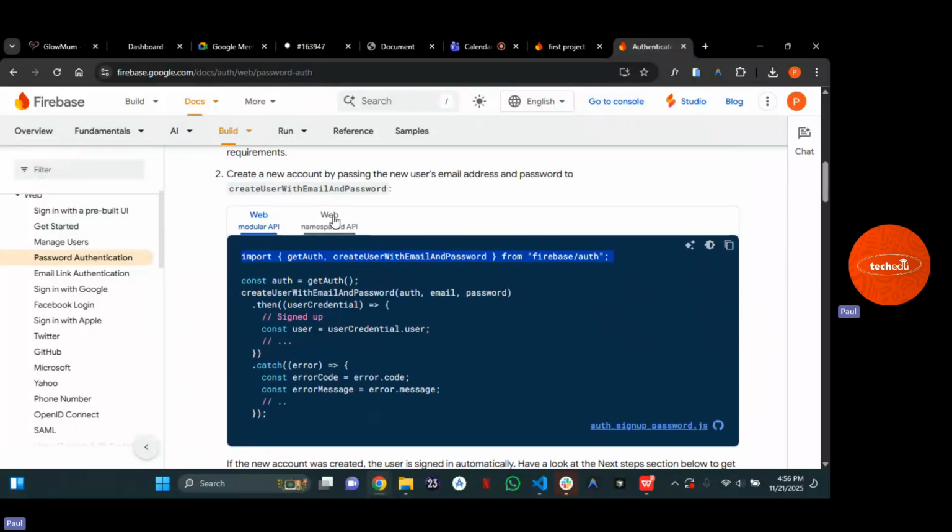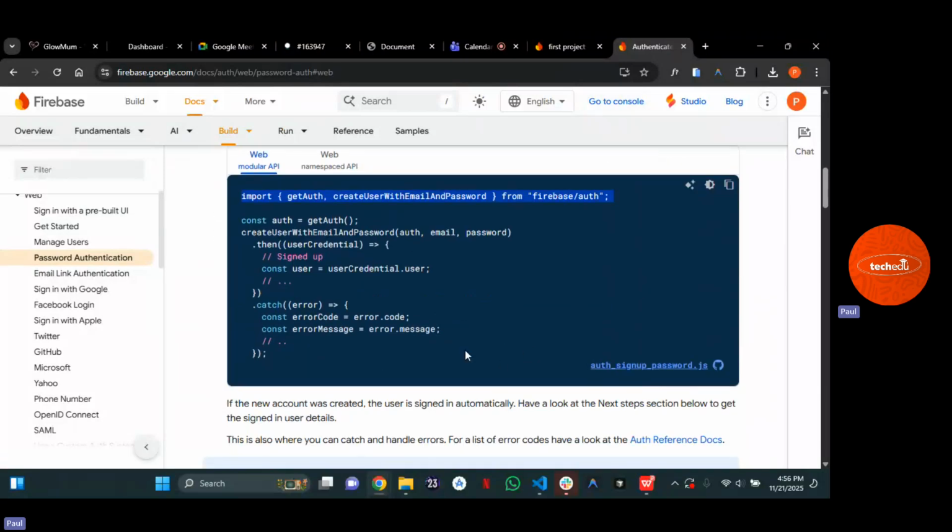But now, what are we using? This is for things like a React application or a framework kind of setting. But we're not using a framework.